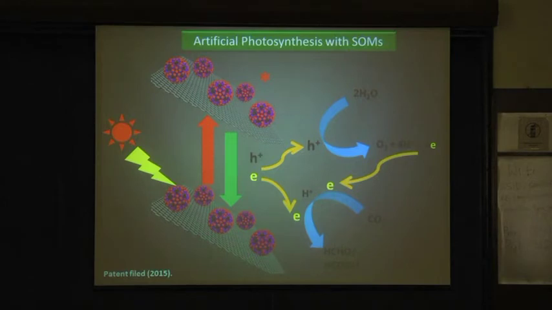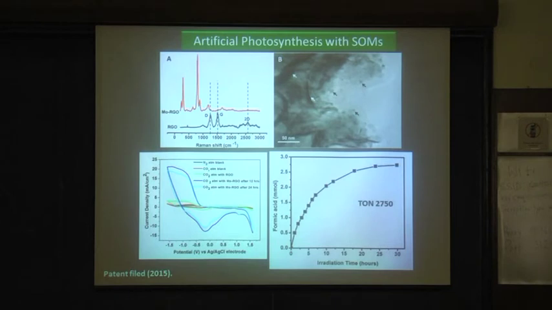So, we are working on the publication, and we have a series of systems going on with this line. You see, for example, this is from the Raman spectroscopy. We have the RGO, where it shows the D and the G bands, and you have the shifted D and G bands along with the molybdenum complex, which shows its signature peaks here, and you have here MO132 that are immobilized or placed on the graphene surface in the SOM. And this is what we see.